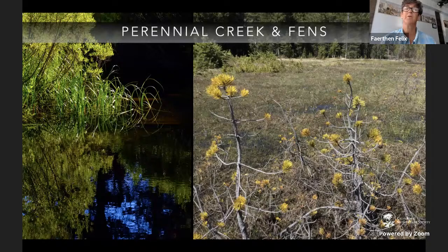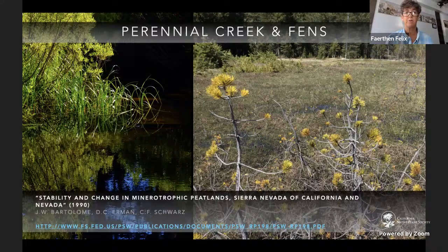So Sagehen Basin has the highest concentration of fens in California. Fens, if you don't know, are essentially bogs on a slope. So the water's running through all the time. What that means is that they don't have sphagnum mosses because they're not strongly acidic. So the peatlands are pretty much neutral in pH and very cold. The peat is derived from partial decomposition of two mosses, Drepanocladus aduncus and Cratoneuron filicinum, and the peat layers, and other herbaceous vegetation. If you're interested in this, there is a paper here that you can download that's really interesting, talks more about these fens, written by Sagehen researchers.